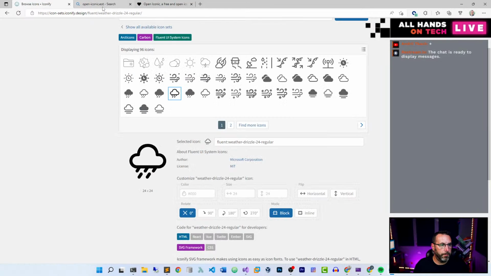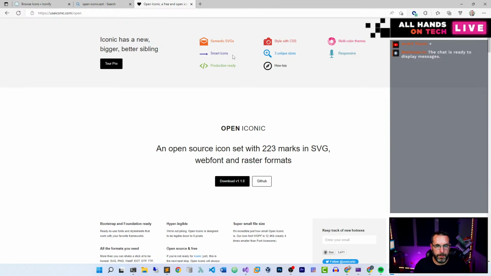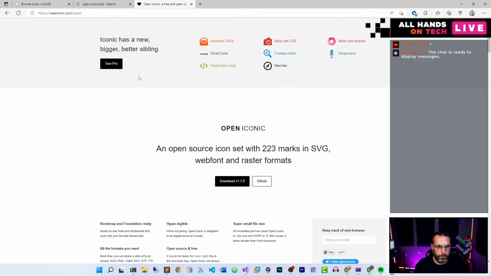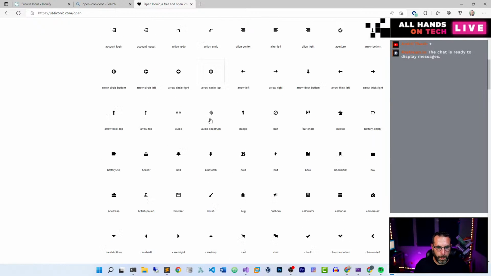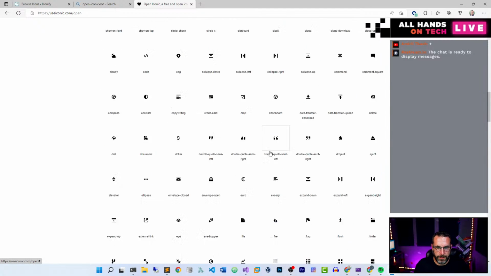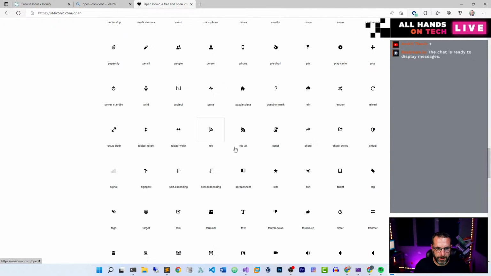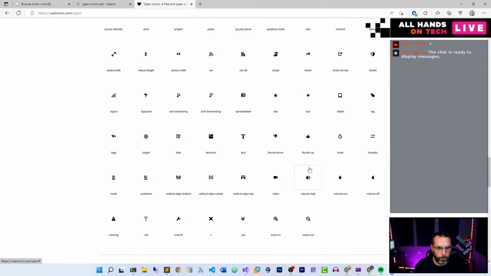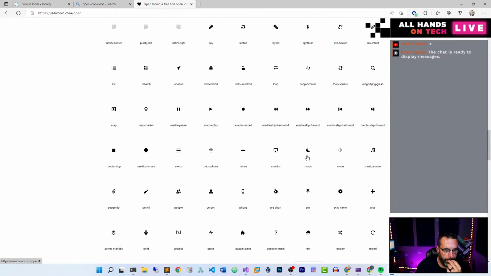So, open iconic. We're back here again. Now, these look like a different set of icons. These are probably what I'm looking for. So what could we use to symbolize weather?